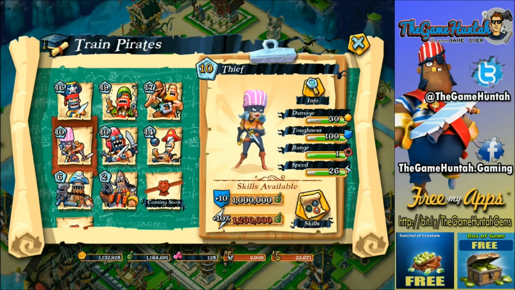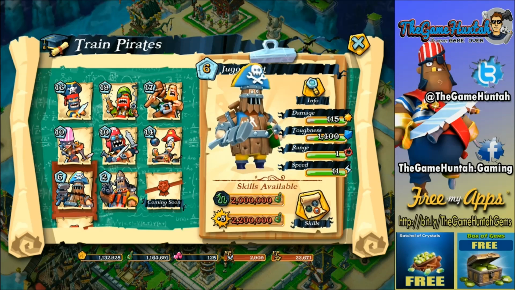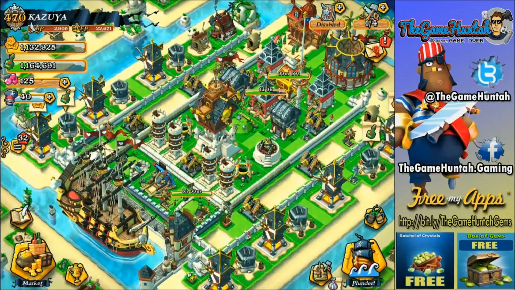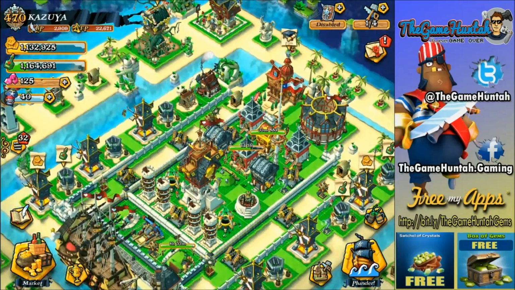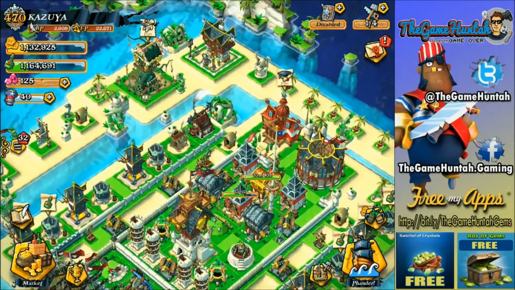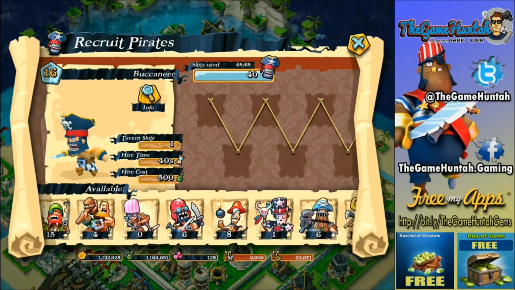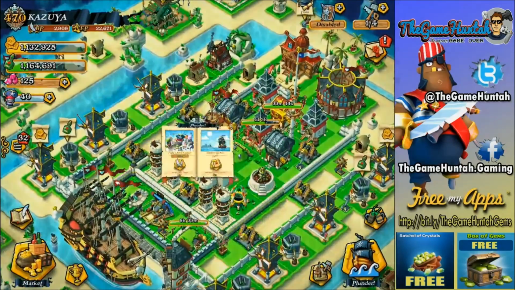I'm trying to figure out what is going to be my next upgrade. I need to upgrade the academy. Unfortunately, I need a lot of battle points. So in the next couple of weeks, Plunder Pirates is going to be one of my prime games. I'm going to try to play as much as possible to level my battle points, and then move the academy to the next level.